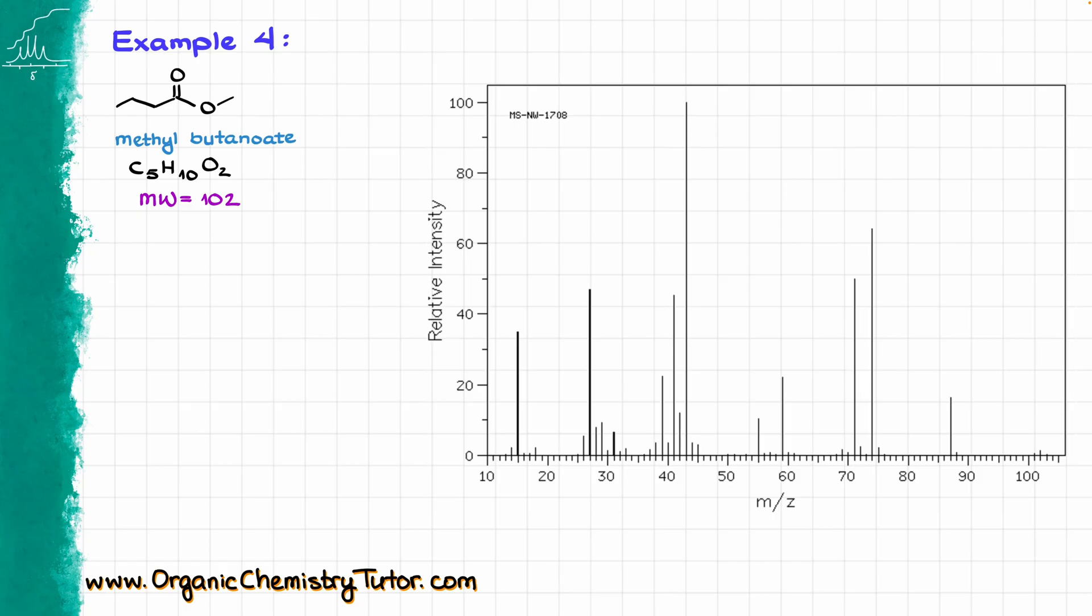So, here is an example of a mass spec of a molecule where things are not as simple as they might seem. We have methyl butanoate, or butyrate if you like, and that one has the molecular formula of C5H10O2, and the molecular weight of 102. Do we have the molecular ion for that? Yeah, it's this tiny little guy on the right side, but we do have the molecular ion for this one. Then, we have multiple different fragmentations that are possible for this molecule. First of all, I'm going to take off my McLafferty rearrangement that's going to give us this piece, giving me the ion at the molecular weight of 74, and we do have that guy, so we can see that in our spectrum.